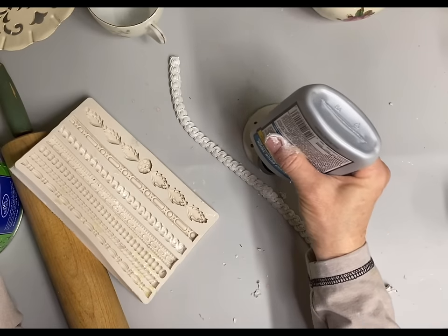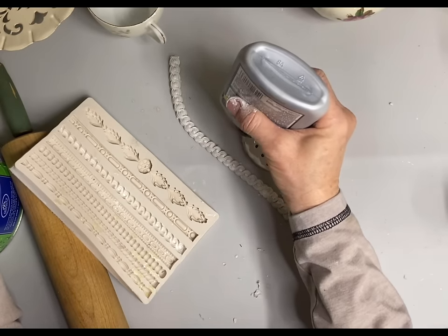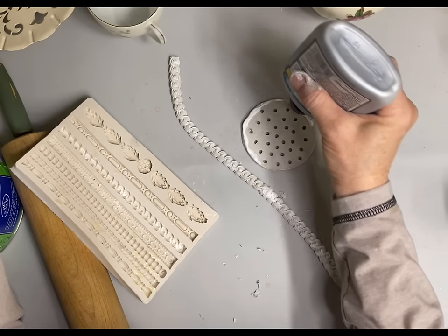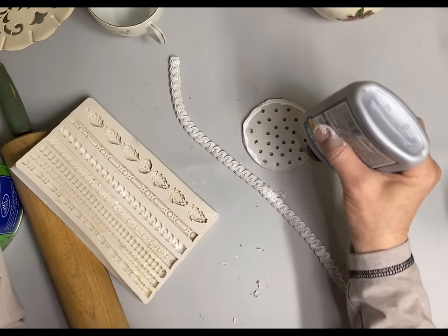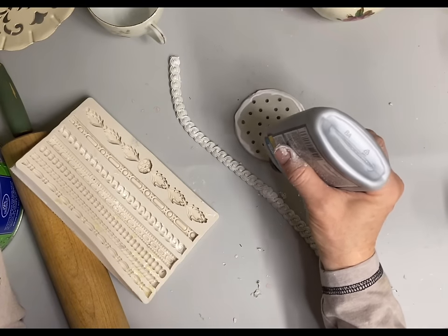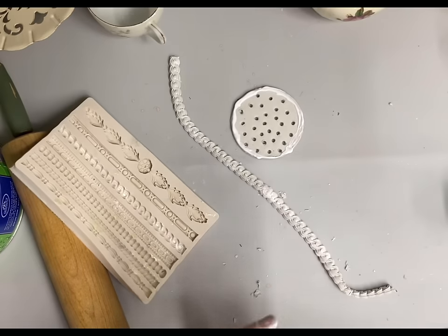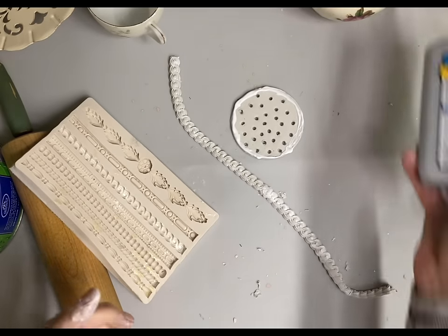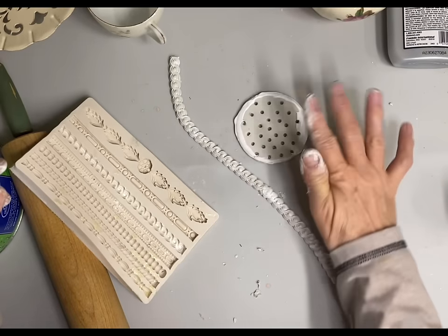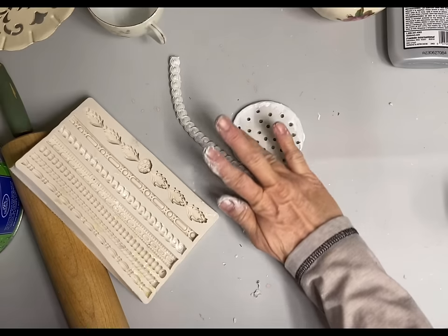And again, that will, for one thing, neaten up these edges, but also give it a little bit of a lip so that it doesn't fall into your cup. So after I do this, then I'm going to paint it the color that I want, which I'm using the color Tea Rose on this one. And I paint it that color while it's still wet because your clay is less likely to crack if you go ahead and paint it while it's wet.